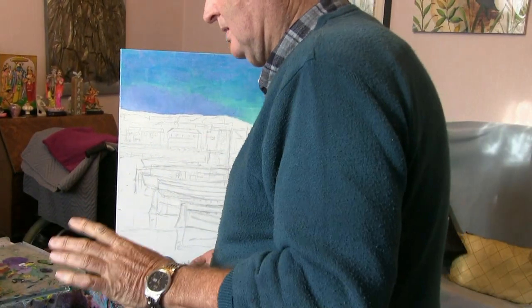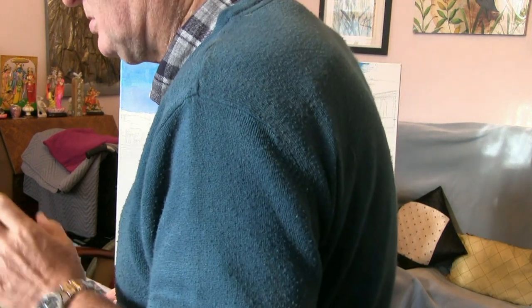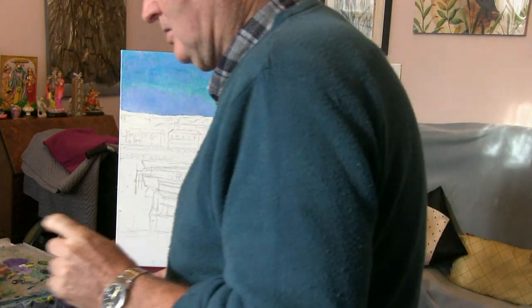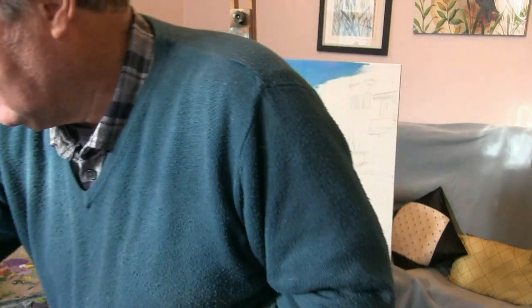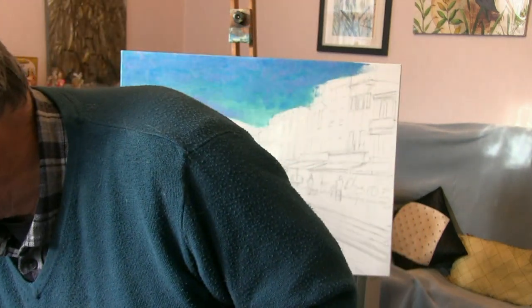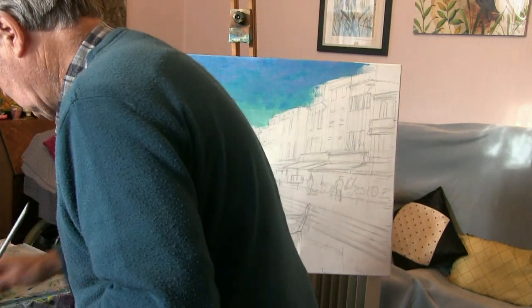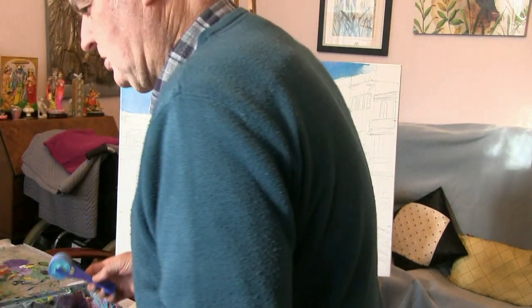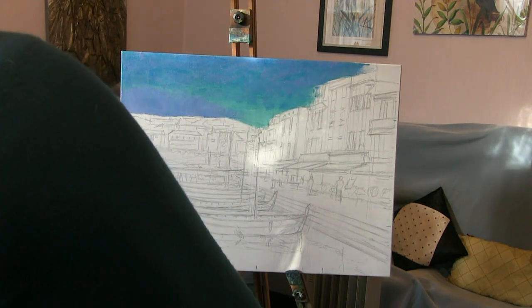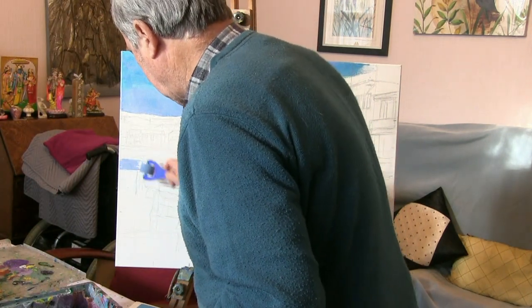Now we have to go a little bit lighter for the sky, but we'll leave that for the moment. We'll let that dry a little bit, otherwise it's going to be too mucky. Now, do we have a blue anywhere else, any other colour like this? Looking down here, the same sort of pink is coming here, isn't it? So we take the same pink, I'll just mix a little bit more, the same pink, blue, grey. Just this piece here. I'll show you on mine. Want to watch me first? Yeah. All I'm going to do is this bit here.